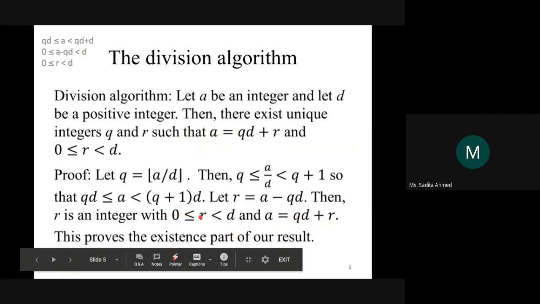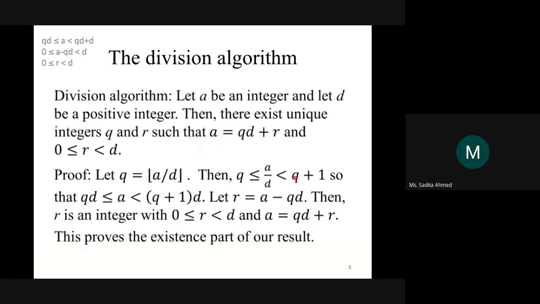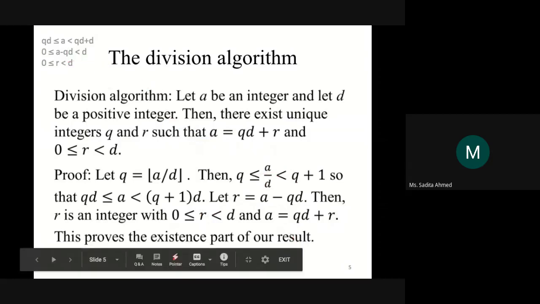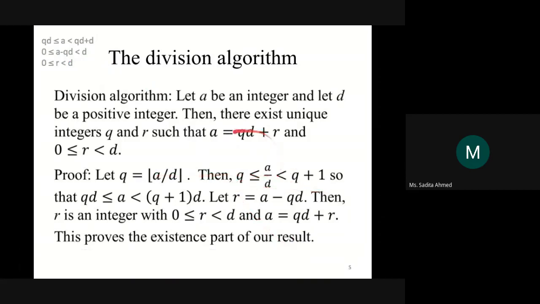Okay. So see here, that was the point of q plus 1. That was the point of dividing the whole thing with d and subtracting qd. All right. So you have to, again, remember what is our destination. So here, so far, amar kache eta ache. We have to keep this in our mind. Okay.